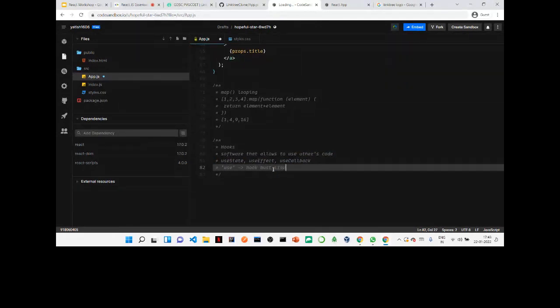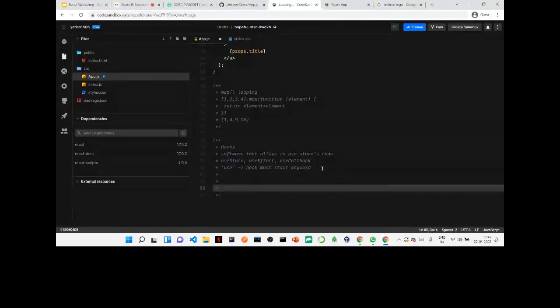So we're just going to quickly see how this hook works, that is the useState hook. Let's take an example: if you want to declare some kind of a variable in your JSX, then of course you can do it the plain JavaScript way, right? You can do it using const or let or var. I mean, you know all these different ways in which you can declare a variable.